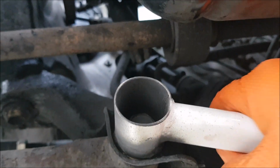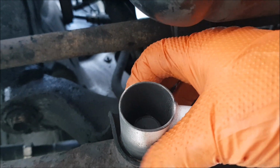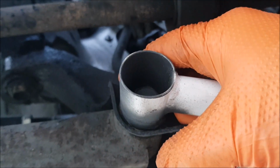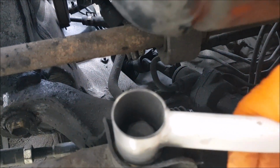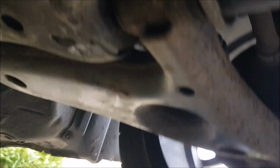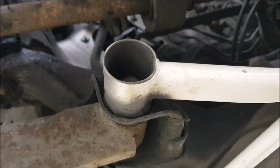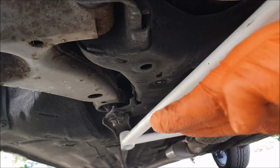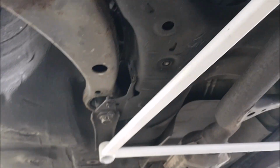Once that was achieved, my friend just put a tiny tack weld on it to hold the washer to the actual brace. We then removed the brace, and he very kindly welded all the way around, if I can show it, on both of the mounts. Fitted it again, but then there was just a tiny issue with the brace appearing to be slightly offset, as if it was slightly twisted.